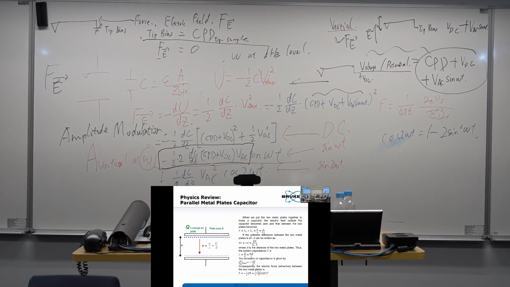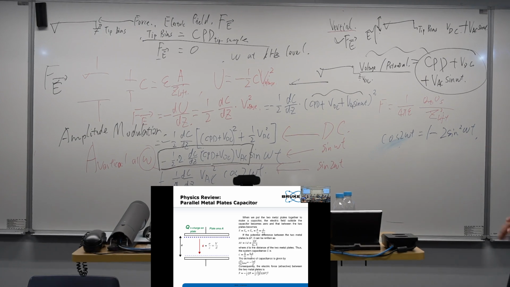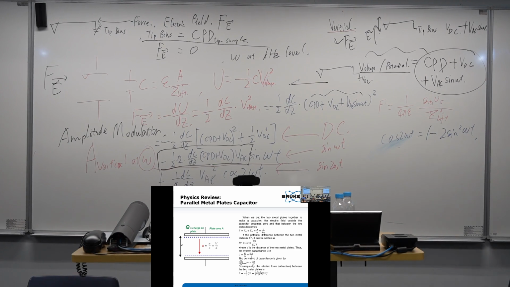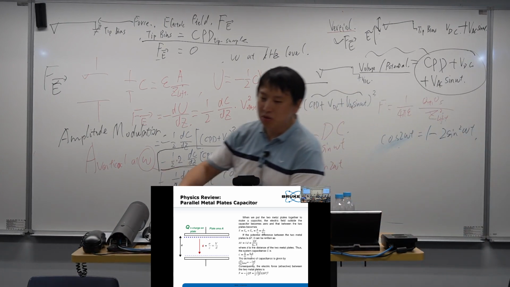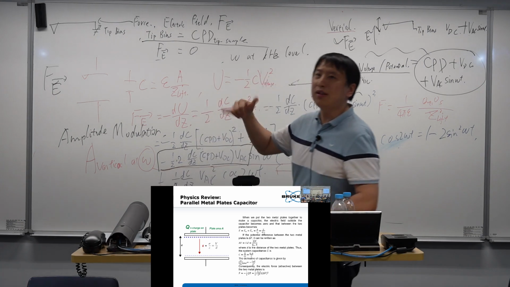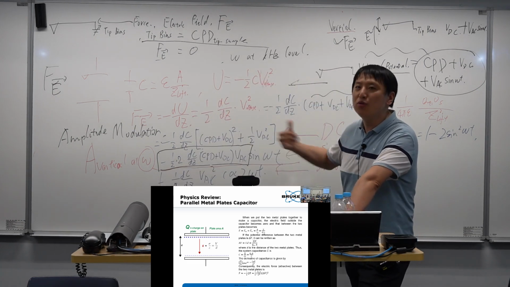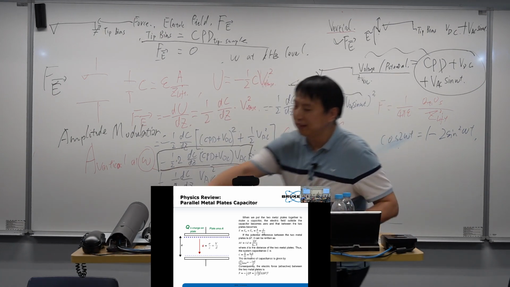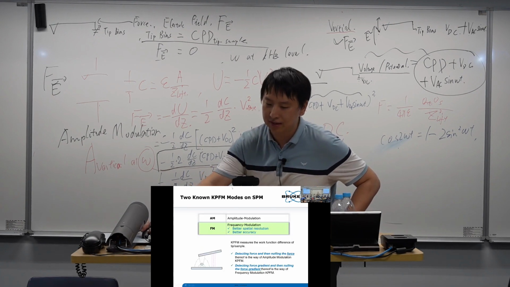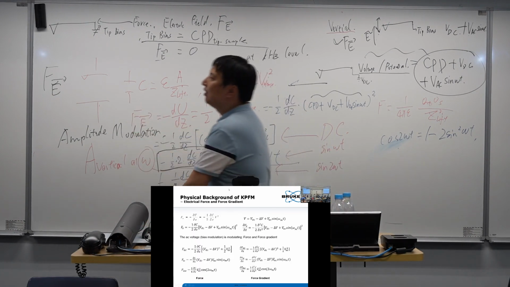That's the idea. The basic principle is the same as Kelvin's method. We want these two plates to be at the same potential. Then there will be no force. It's just another way to detect the force. Our way to detect the force is the telephone principle. We modulate our signal.